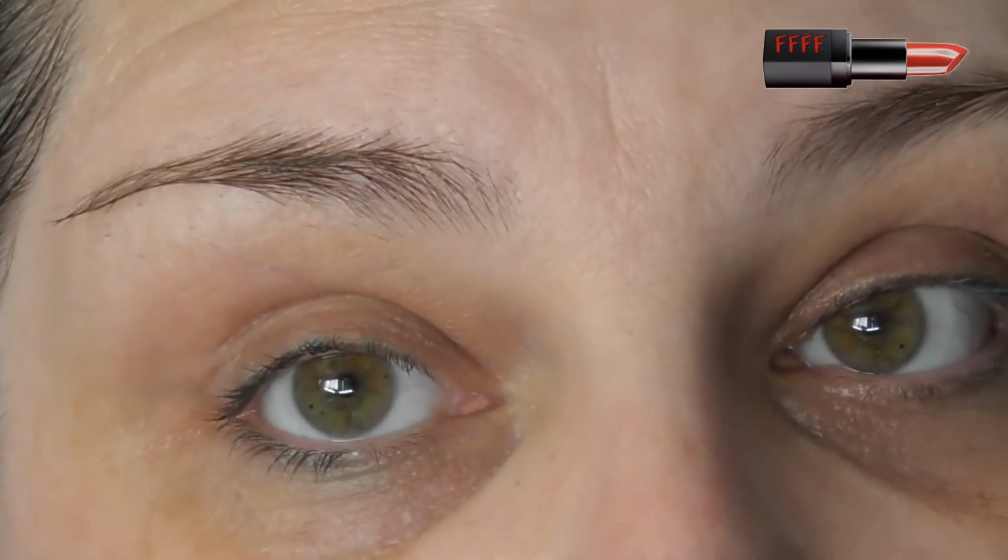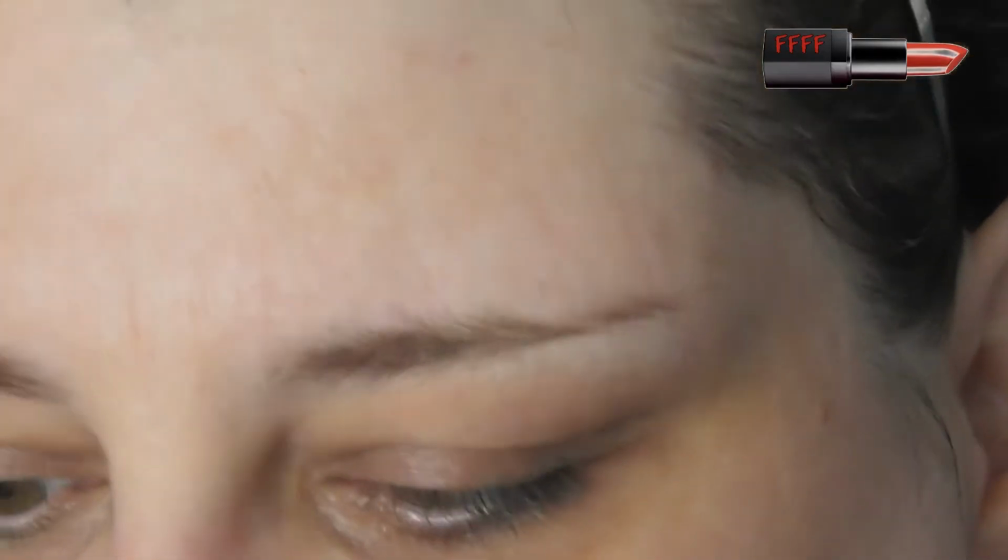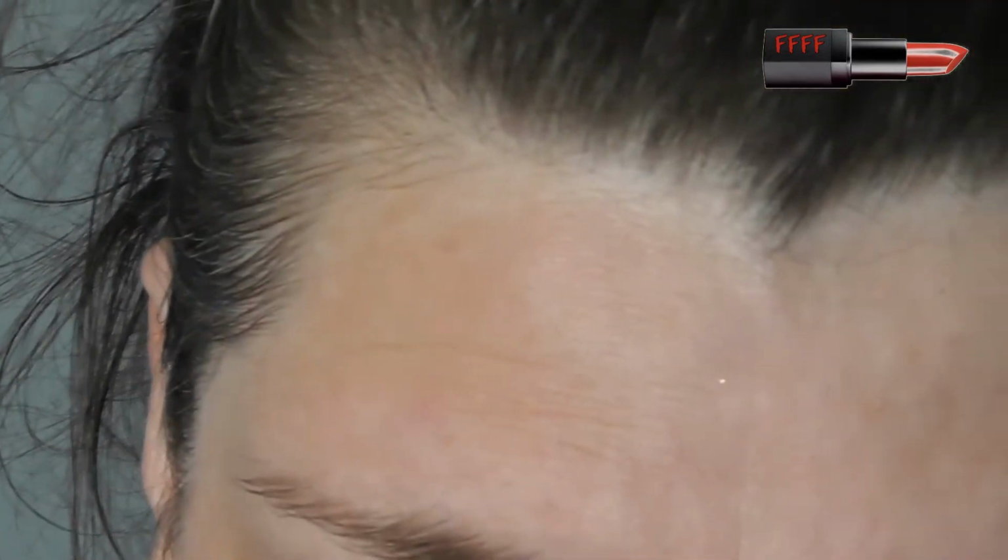There we go. Hi! Right, I am going to put some colour on my eyes. So, in order for it to stay where I want it, I need to put some concealer on. And I'm going to go in for the Colourpop No Filter in Fair 02.